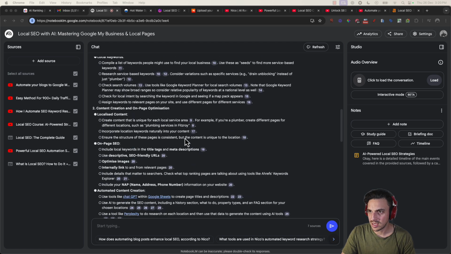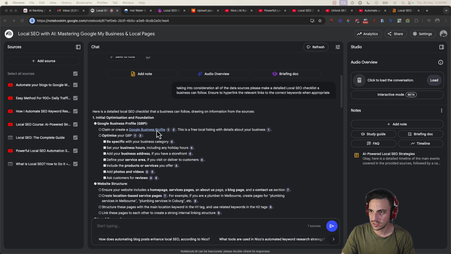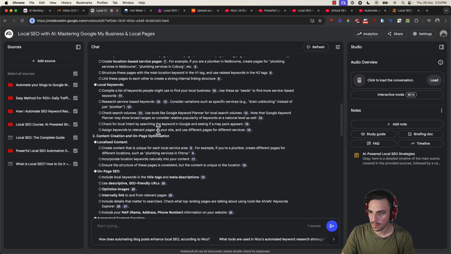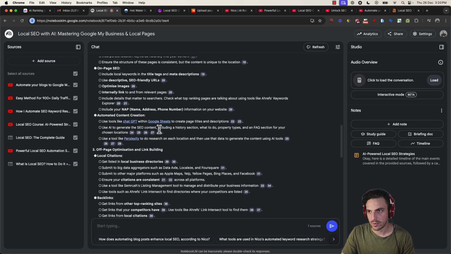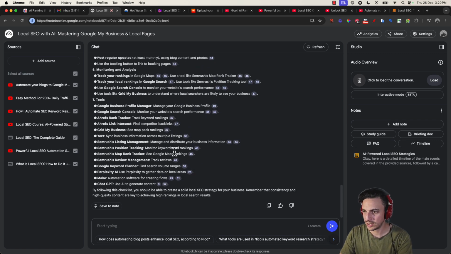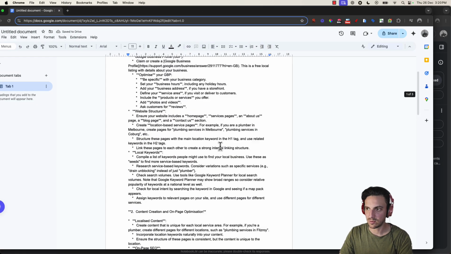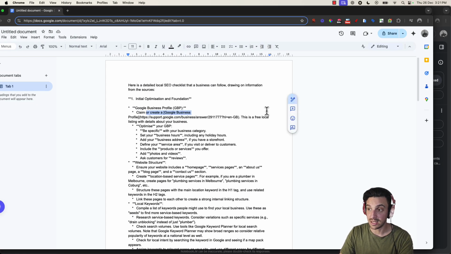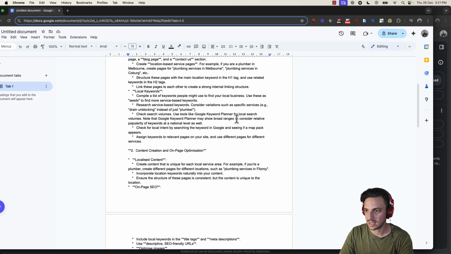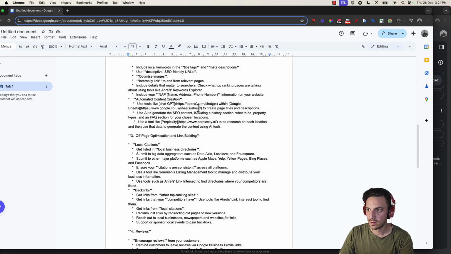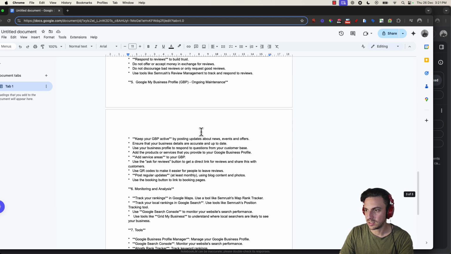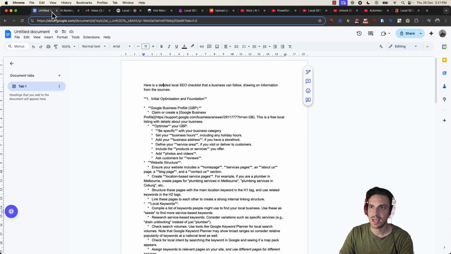So now I've got my checklist. Perfect. All right. This looks pretty good. Yeah, perfect. Great. So this looks like a great checklist. I'm going to just copy this and see what it looks like in a Google Doc. Because I need to understand if it's in Markdown, which it looks like it is. And it is linking to the sources that I gave it. Fantastic. Great. Perplexity. Yeah. Perfect.